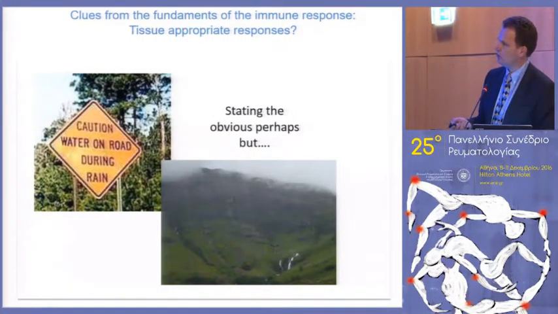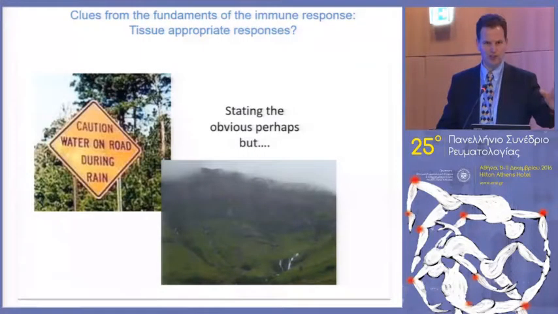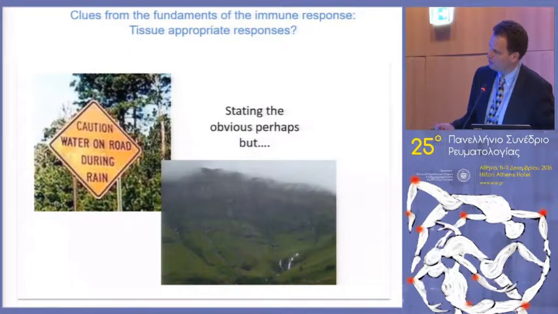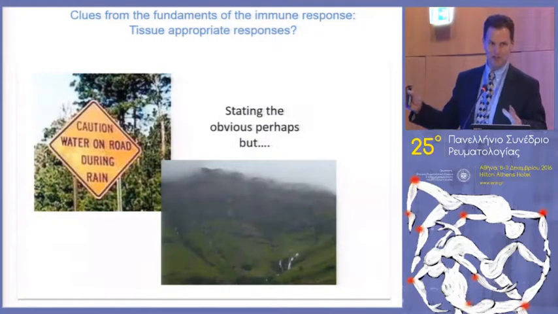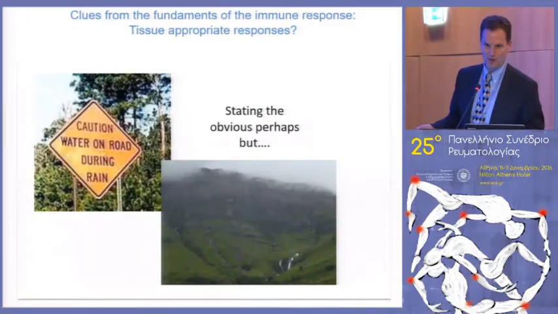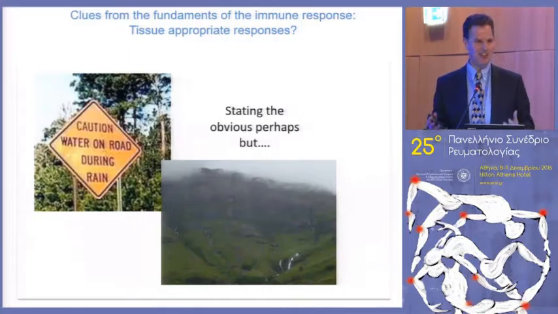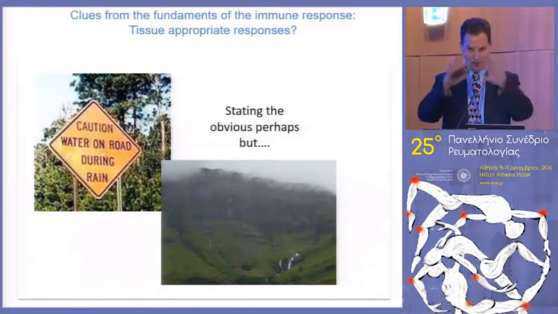So, just for those of you wondering what the slide is, there we go. This is an Australian road sign, water on road during rain. Clearly written by a Scottish person visiting Australia, just to help the Australians out. They're not the fastest, you know. And this is a Scottish summer day, beautiful mid-July weather in Scotland, near where I live. You think I'm kidding, that is mid-July in Scotland. You know that because the grass is green and not brown. You don't really know the change of season. Winter, it's snowy and icy. In summer, it's green. But the cloud is always the same.